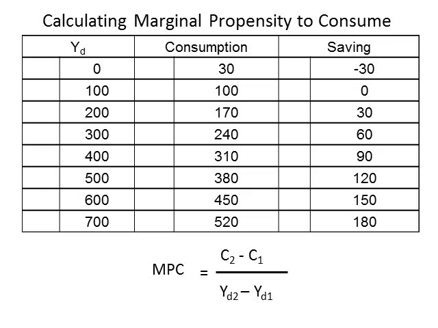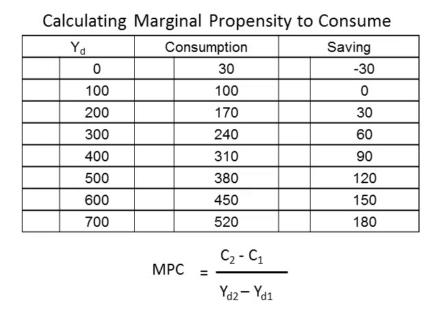Now let's suppose for a minute that they get a job paying $100 per week. So their second level of income is going to be $100, and if we look in the consumption column, we see that they consume $100. If we look in the savings column, we notice that this is 0. So what this is saying is that the person is consuming all $100 of their income and is not saving anything. We go down to the next level of income, $200 per week. We notice that the person spends $170 of it and saves $30 of it. When this person's income increases to $300 a week, they spend $240 of it and save $60 of it.